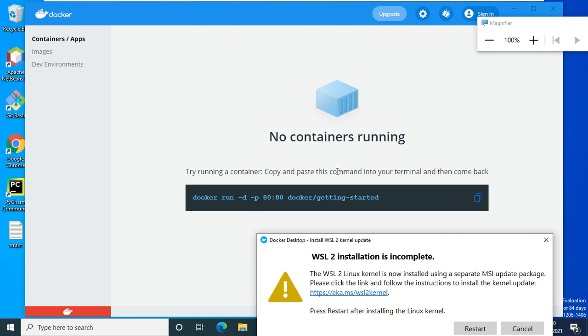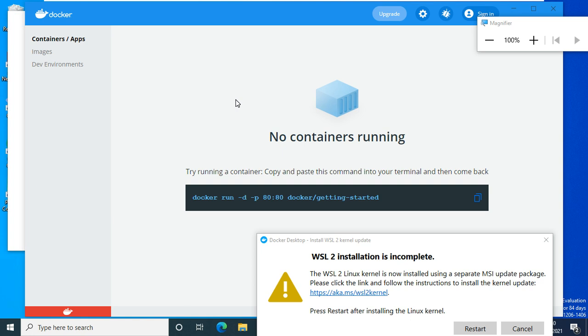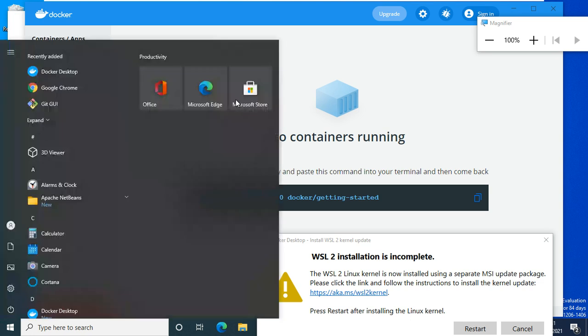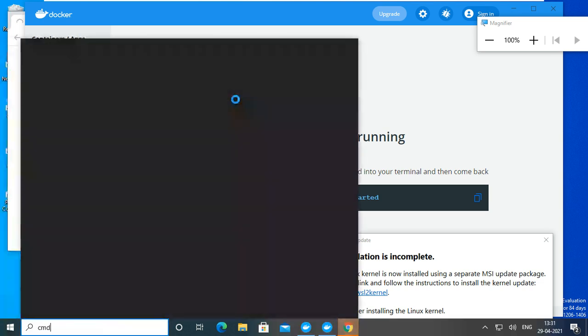Try running a container: copy and paste this command into the terminal, then come back. So I just copy it and go to CMD.